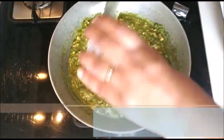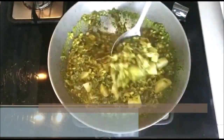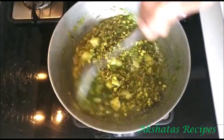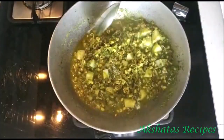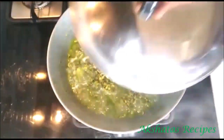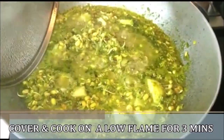And now we're going to add these boiled, peeled and cubed potatoes. So what I do is I take the potatoes, wash them well and put them in my pressure pan for one whistle on high with some water in it. And then I simmer it for about 5 minutes, put the pressure pan off. And once it cools down, I remove the potatoes, let them cool down a little and then peel them and cube them. And now we're just going to cover and cook this on a low flame for 3 minutes.